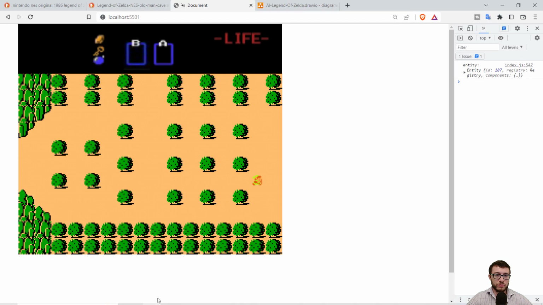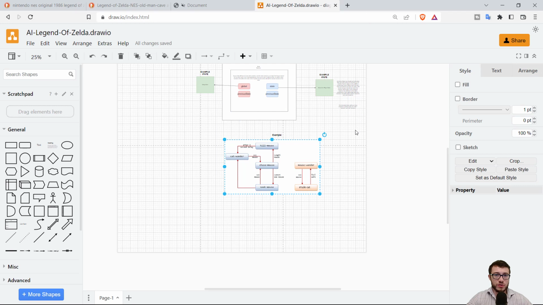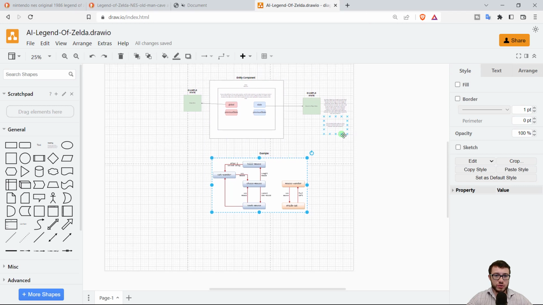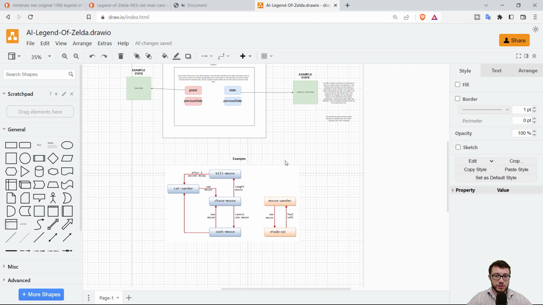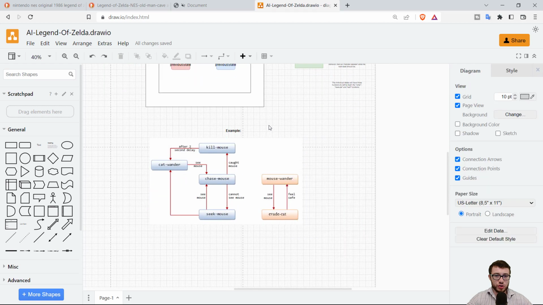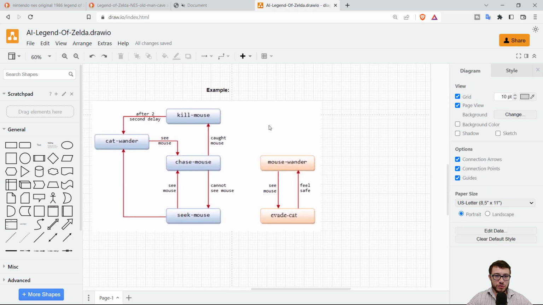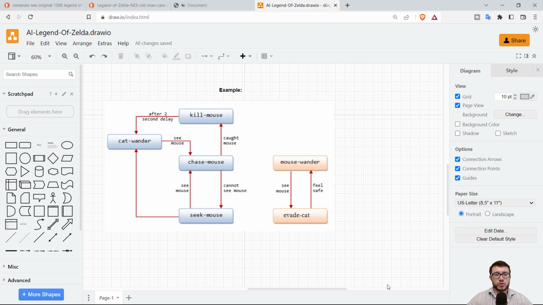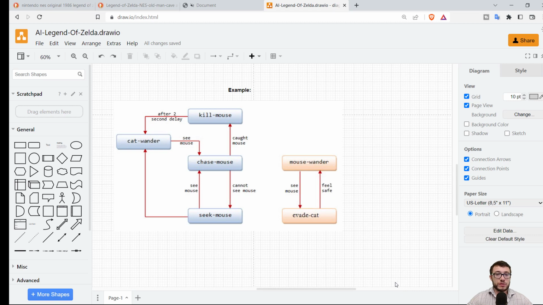So if we go to the browser, I'm using a website called draw.io to illustrate this. Let me zoom in and show you this example I found on the internet. While looking at this diagram, let me explain the simulation or scenario that it was made according to. In this simulation, we have a room, right?